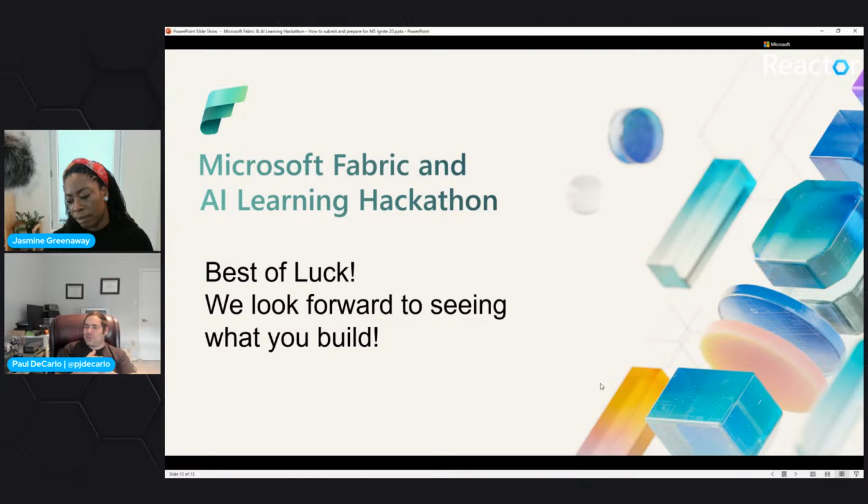Sophia mentions it'd be difficult for me to participate from New Zealand. Well, if you're talking about the hackathon, we're accepting submissions from all over the world. If you're talking about attending Ignite in person, I understand, but would offer the consolation of attending virtually. SB's now reformulated his question: I was wondering what would be the opportunity to participate in another hackathon for Gen AI or Azure Fabric Teams integration use cases. SB, I would say let's be in touch. Reach out to myself and or Jasmine on LinkedIn, because there are things coming. And we'd be more than happy to let you know when and what those will entail.